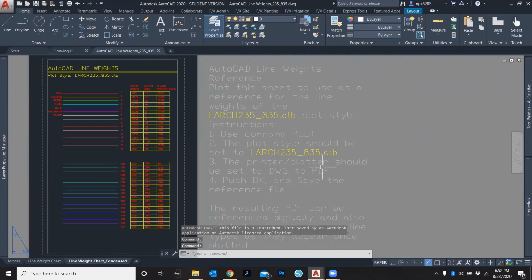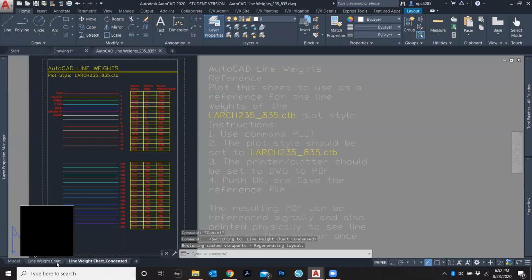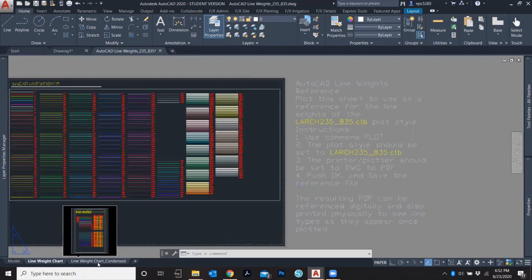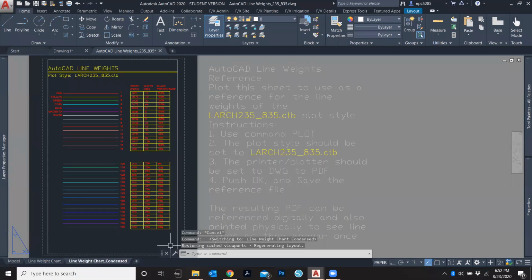So a list of instructions have been provided on each of the paper spaces so that you know how to do this, but if this helps you a little bit further without reading through the instructions, if you're less familiar with CAD, there it is. So this is probably your go-to spot.